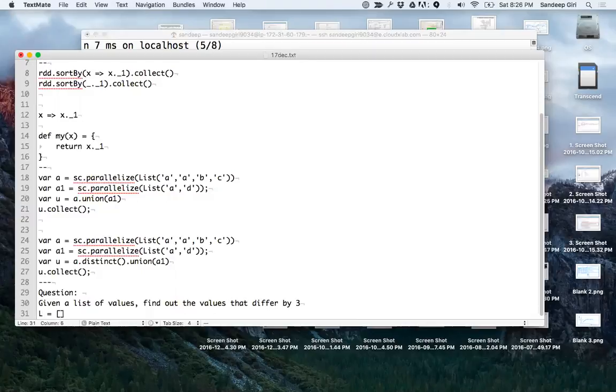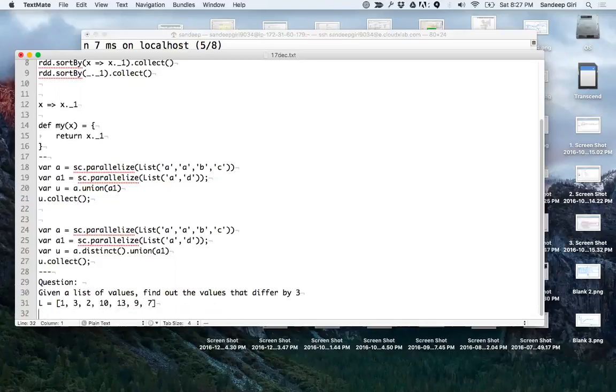Let's say the list is 1, 3, 1, 2, 10, 13, 9, and 7. So you have to list all the couples which are differing by 3. Say, for example, 7 and 10 is one couple. Do you see any other?